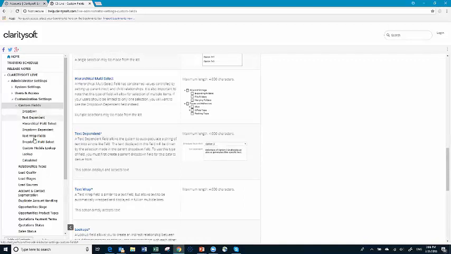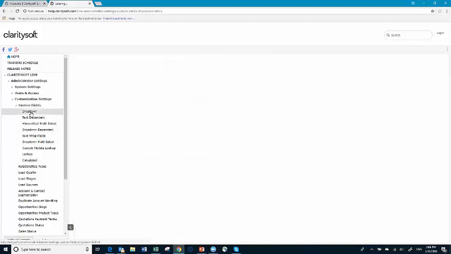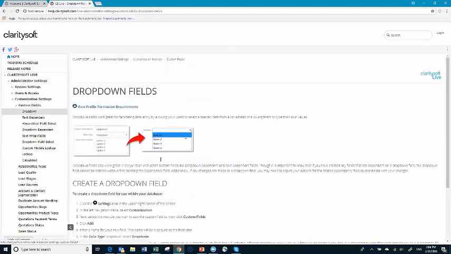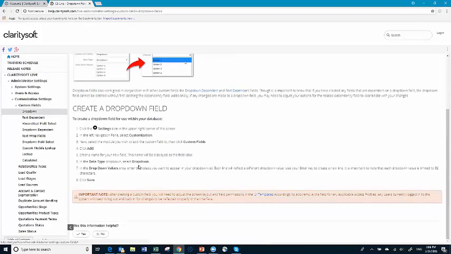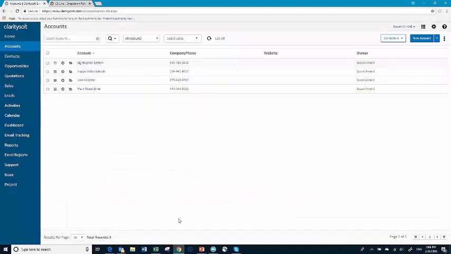And then over here on the left, you'll see that each field type is listed with some detailed directions on how to create each one. So after the session today, you could go visit here and get further explanation if you don't remember what I've said. Okay? So that's there on the help site. All right, so let's dig in.